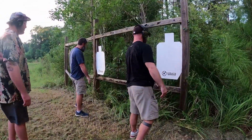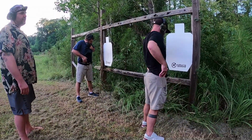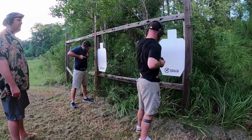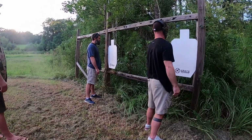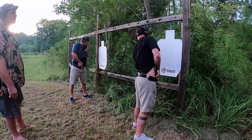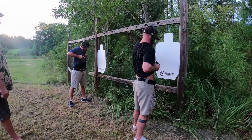All right, shooter's ready. Shooter's ready. Ready. Stand by. One. Two. Three. Fire. Holster. Shooter's ready. Ready. Stand by. One, two, three, fire. Holster.